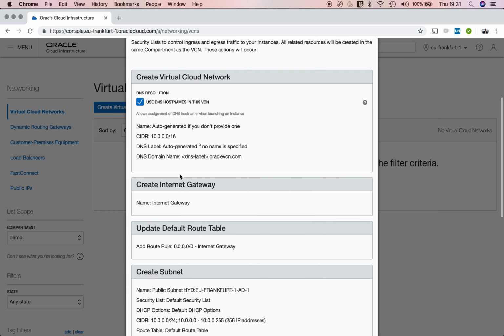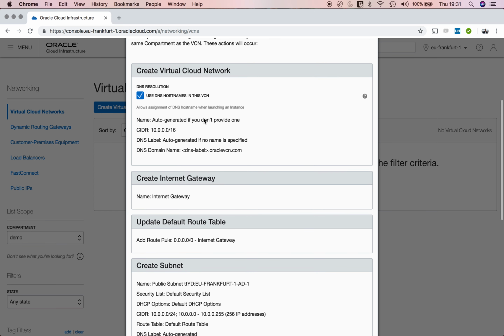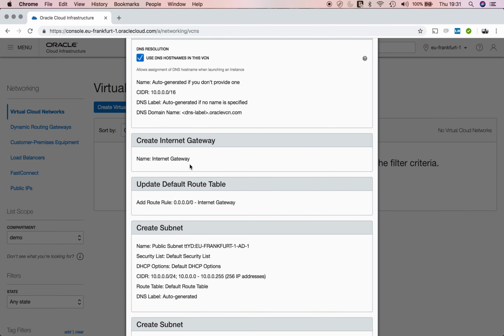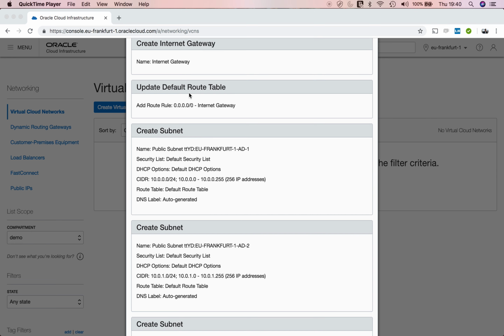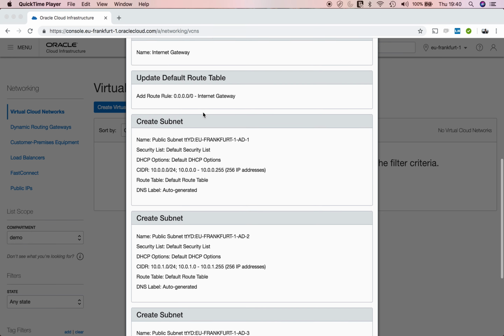So if we come back to the resources, what all resources are actually created? The resources that are created are the CIDR, the IP address. Then you can see an internet gateway. Yes, because we need to connect the VCN to the internet, that's why we need a gateway. The important thing to notice is that it creates a route table with a default routing rule to enable the traffic between the VCN and the internet gateway, as we saw earlier as well.